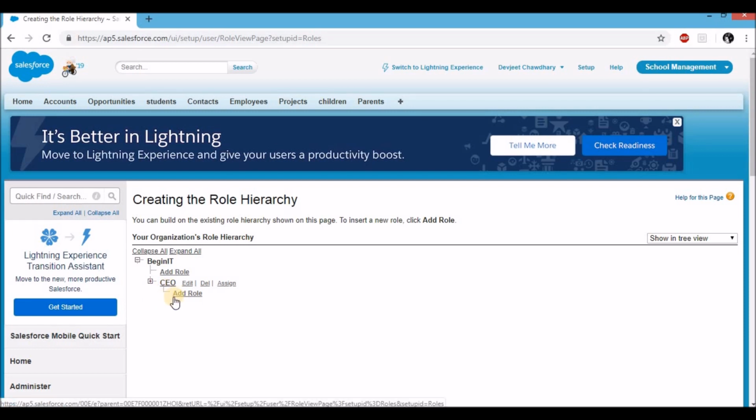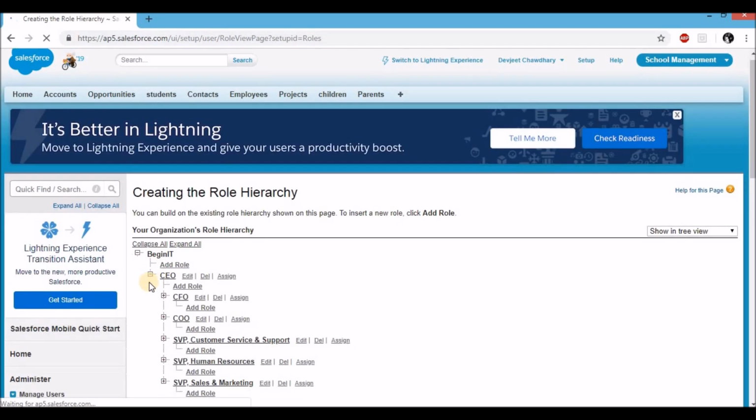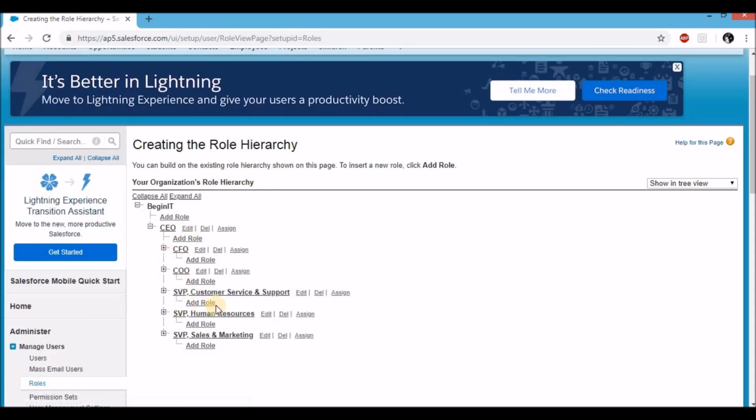So to do that, you can click on Add Role, or you can add a role above CEO. So anywhere on the tree, you can create or add a role. You can just expand this to see if there are any other branches, and you can decide where you want to add a role. So currently I'm going to add a role under SVP Sales and Marketing.